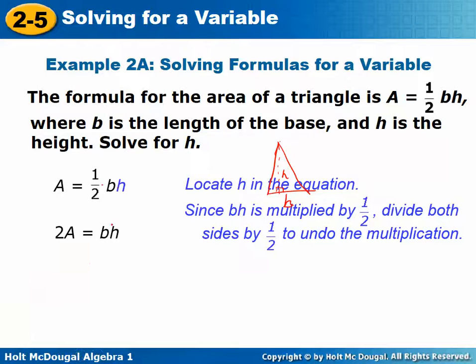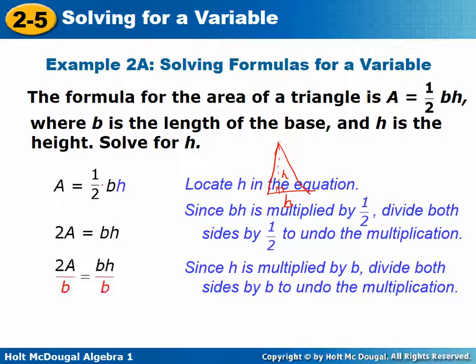And now that we have that, we can go ahead and divide both sides by the b as well, because we're trying to solve for h, remember. So we divide both sides by b, and of course on this side that will cancel, and we'll be left with 2a over b equals h. So this is the answer for this question. This one is not a word problem asking, okay, now find what h is if the area is this and the base is this. But now we have another form of the original formula that would be handy to use if you were given the area and the base and asked to find the height.